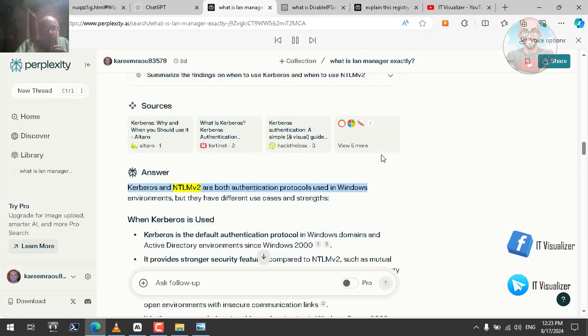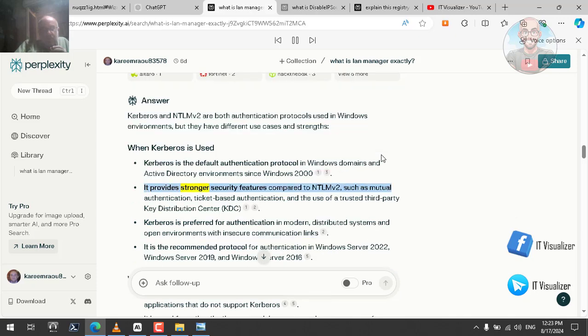Kerberos and NTLMv2 are both authentication protocols used in Windows environments, but they have different use cases and strengths. When Kerberos is used: Kerberos is the default authentication protocol in Windows domains and Active Directory environments since Windows 2000. It provides stronger security features compared to NTLMv2, such as mutual authentication, ticket-based authentication, and the use of a trusted third-party key distribution center, KDC.